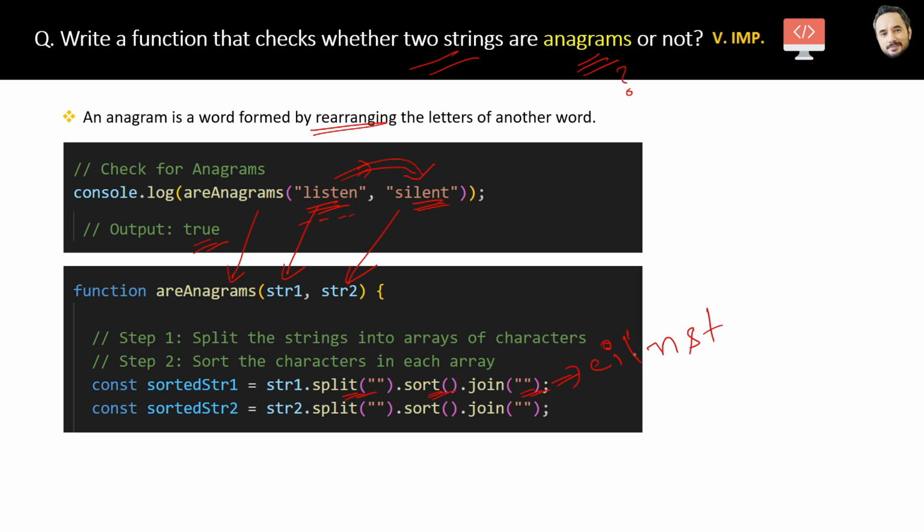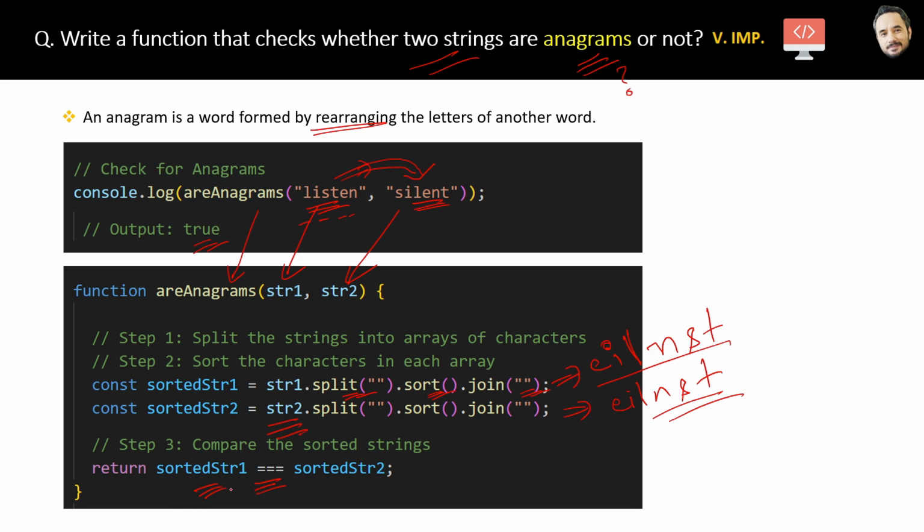Okay. Now the same thing we have to do with the second string also, and we will get the same ascending order string, right? Got it? Now we can just use the equality operator to check if both sorted strings are the same or not. If both sorted strings are the same, then they are anagrams, right? Therefore return true. Otherwise, if not the same, then return false, and that is the solution. Again, if you know the basic JavaScript methods, split, sort, join, filter, concat, etc., then these programs are going to be very simple for you.